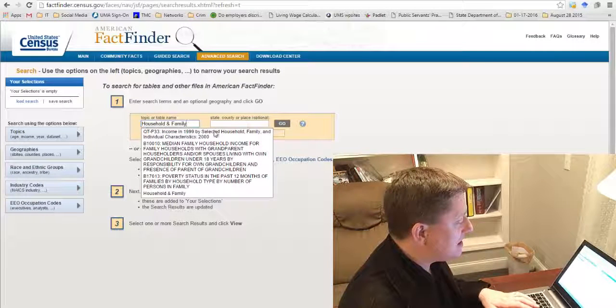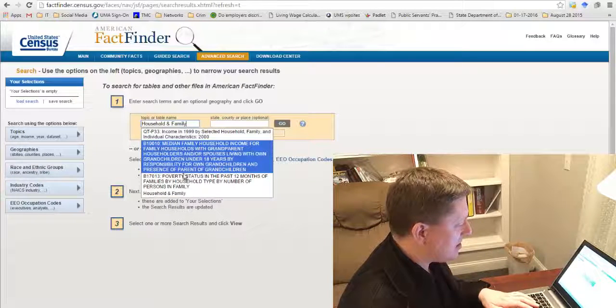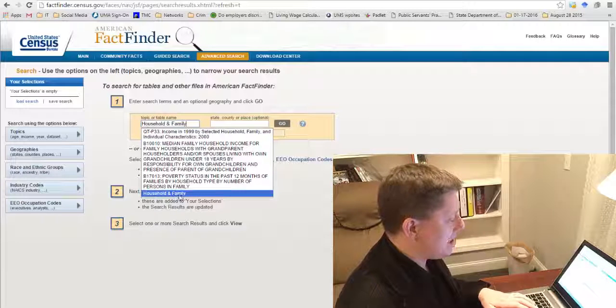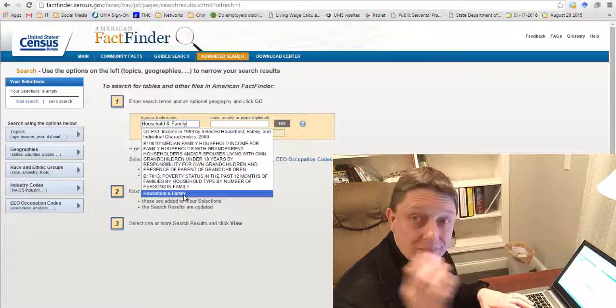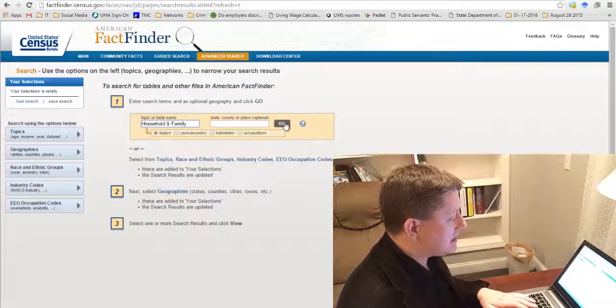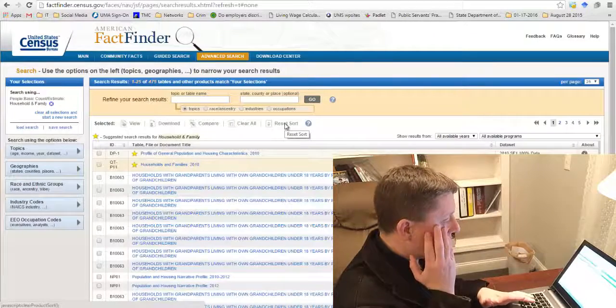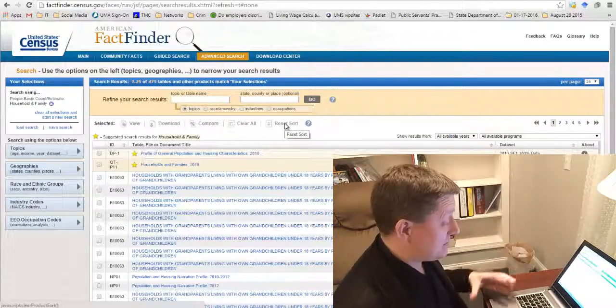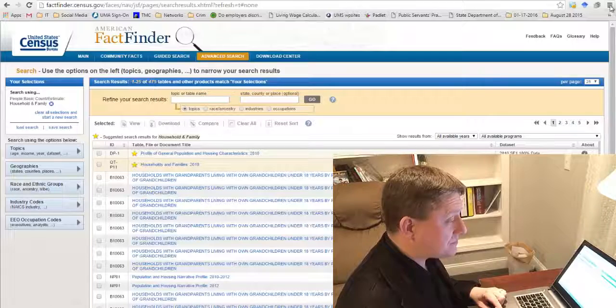And you'll see there's an option in a drop-down that automatically appears that says household and family. Let's click it. And then let's click go. Now you'll see a lot of results come up.